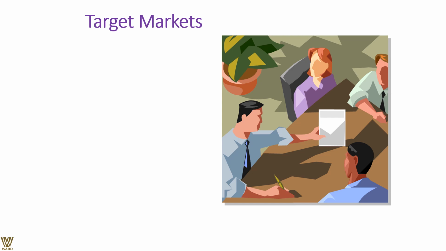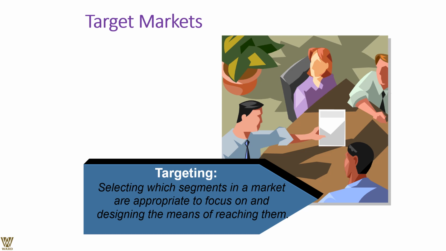So, what is a target market? This is deciding on the people we want to reach. It is selecting the segments that are appropriate to focus on, which bring more profitability with minimum expenditure, and then designing ways to reach them. Now, why do we segment the market? If we address the whole market, we will spend hugely on advertising, and only a segment of the market might be attracted towards a product or require it and lap it up. So why address everyone in the first place? Can we segregate the market and then target it? That is what a target market is all about.